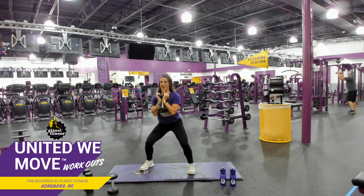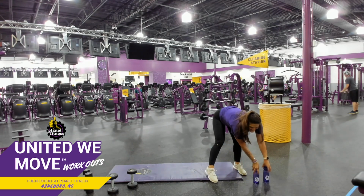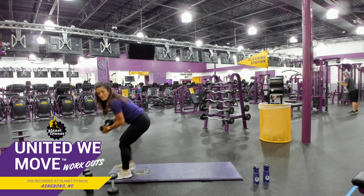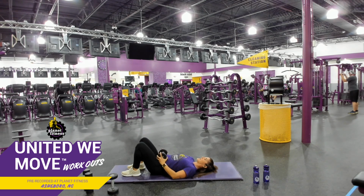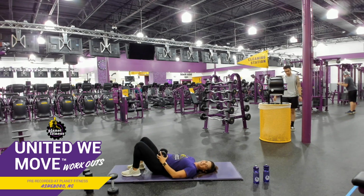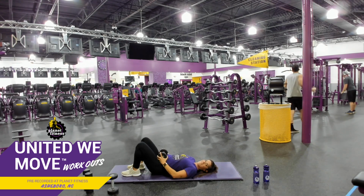Awesome. Outstanding. All right, we're going into some glute bridges. Go ahead, you're gonna get on your back. I'm gonna move these out of the way so y'all can see. If you want to use a dumbbell, you are more than welcome to. Put it right here on your pelvis. And go. There you go. Up and squeeze those glutes. Perfect. Keep going, keep going. Breathe. Again, you do not have to use a weight. Come on, keep it up. You're almost there. Woo, I'm warm.